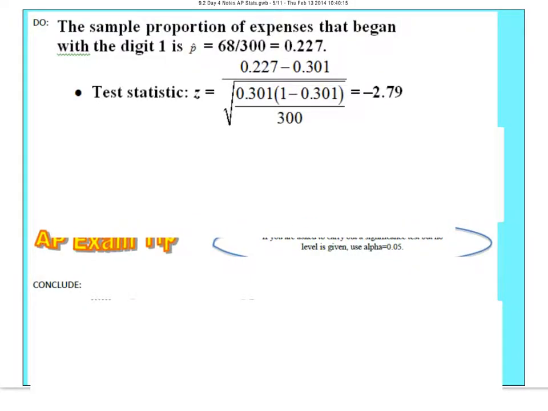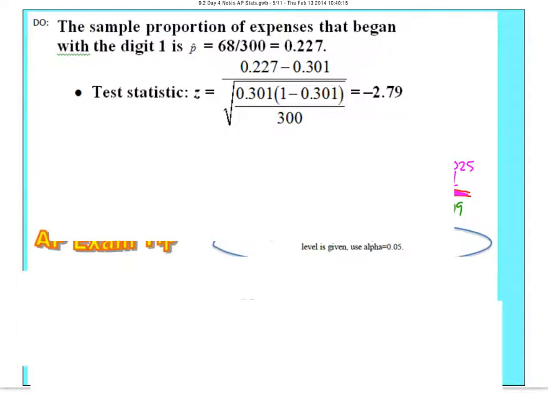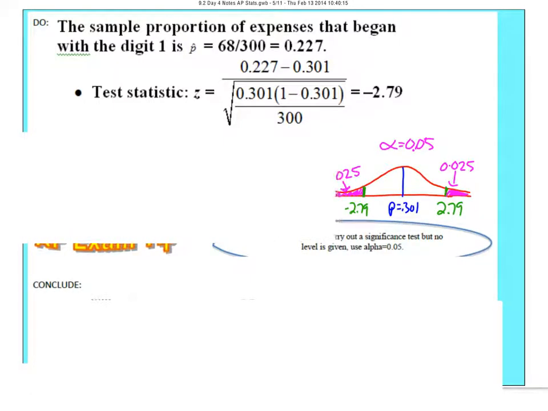Our test statistic would be p hat minus p naught over the standard error of that. So we have a test statistic of negative 2.78. Now remember, it's a two-sided test. So in this case, if we do a sketch, our distribution would look something like this. The mean, or p naught, was at 0.301. We're coming up with this test statistic, but it's two-sided, so we also mean this. Now to find the p-value, it's going to be these two shaded regions.